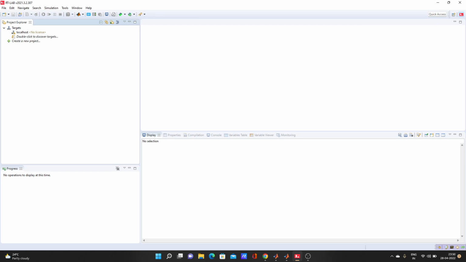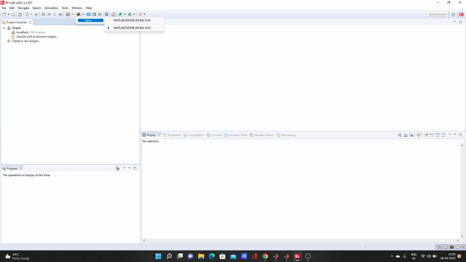So you can check whatever MATLAB version is installed in your system: just open RTLab and go down to this window, where there is a MATLAB symbol. Just click on this arrow, click on open. If your MATLAB is showing any version name here, that means you can work with your MATLAB in RTLab.